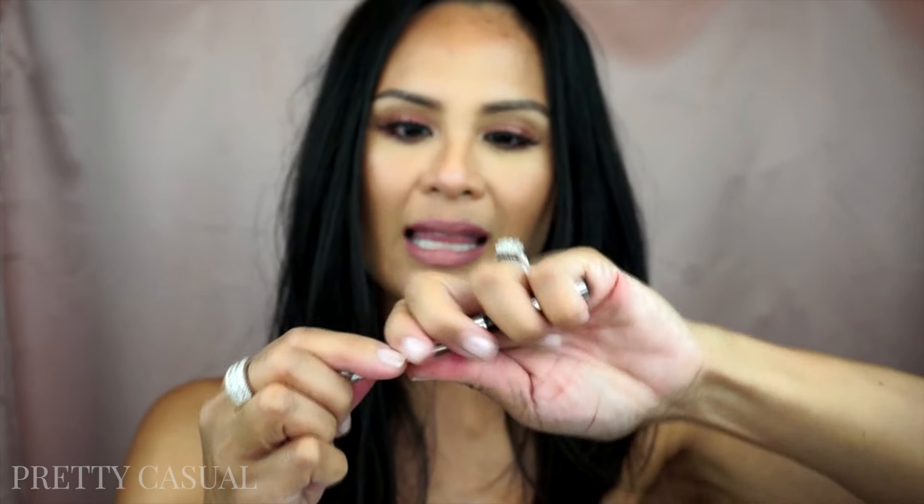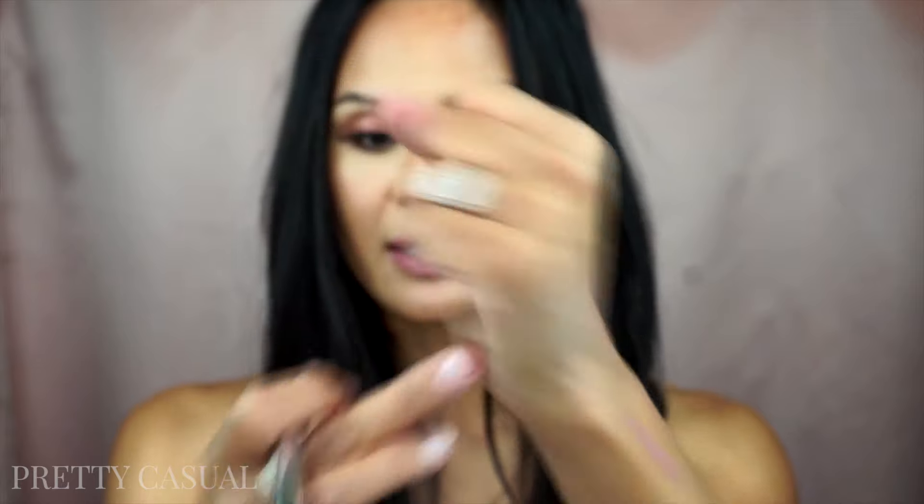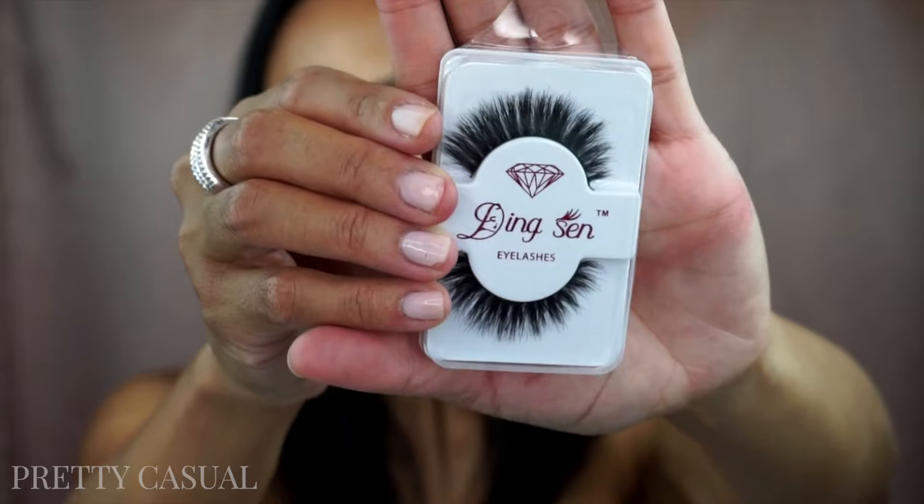I got a few things from AliExpress — if you don't know, it's a website of China-based products so everything ships from China. I love buying eyelashes from there. I picked up this Maxi Black Ultimate Maximum Black eyeliner — it's a felt-tip eyeliner that is really waterproof. As you can see, it's super black and it does not budge, which is great because my eyes tend to get watery and smudgy. I also picked up another set of lashes — so gorgeous, super fluffy and wispy.